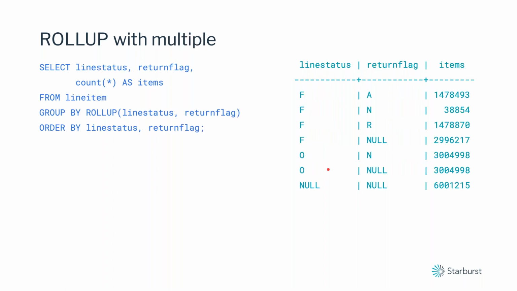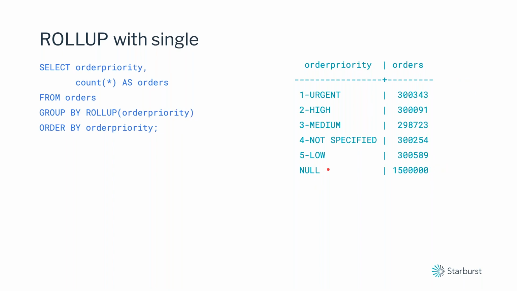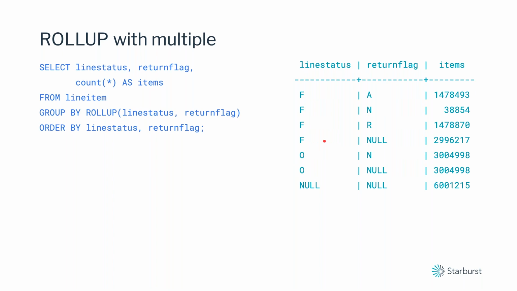Another user-facing question related to that is whether you can somehow rename the return value where it returns null, essentially unspecified. Yes, you could use coalesce to turn it into a different value, or there's also the grouping function that lets you see, especially in combination with rollup or cube, where you've got different levels of rollups. The grouping function will tell you which one it is, and then you can use that to assign it an appropriate name. I'm not going to show an example of that because it's pretty complicated, but if you look in the documentation for select, it gives you an example of how to do that.